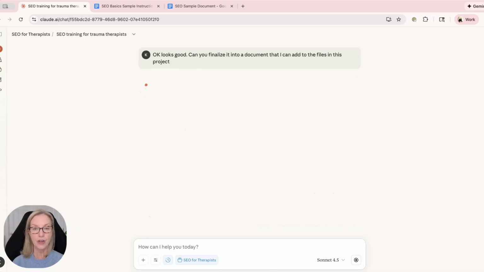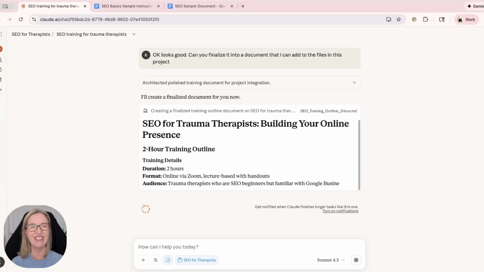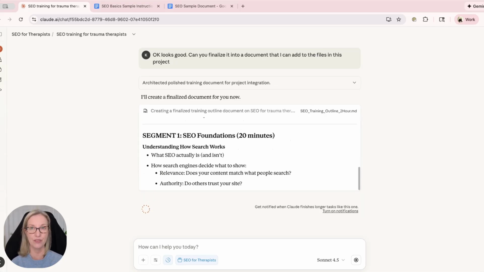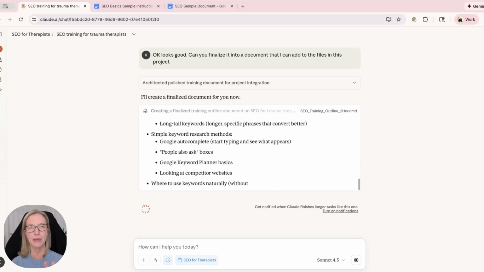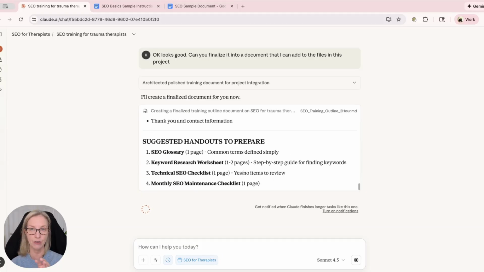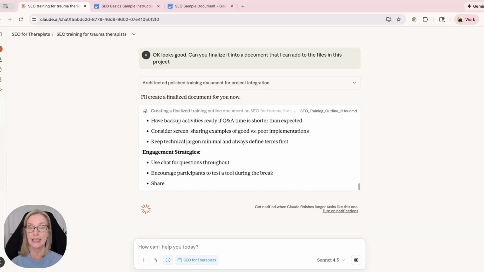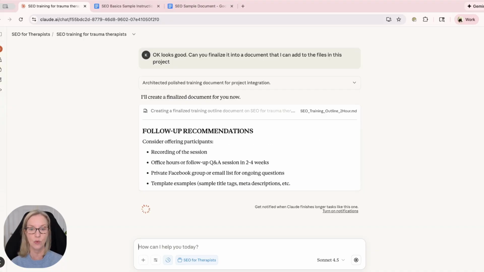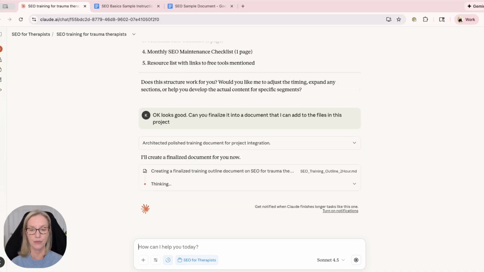Okay. So this is not how I would normally do it. I would have gone back and forth. I would have pulled all that down. The way I honestly do it would be I would have copied and pasted it, put it in a Google document, walked through it and been like, okay, does this work? Does this work? Then I would have taken all my edits from that Google document, uploaded it back to this chat and said, this is what I'd like the outline to look like. And then I would have uploaded that file to this project.